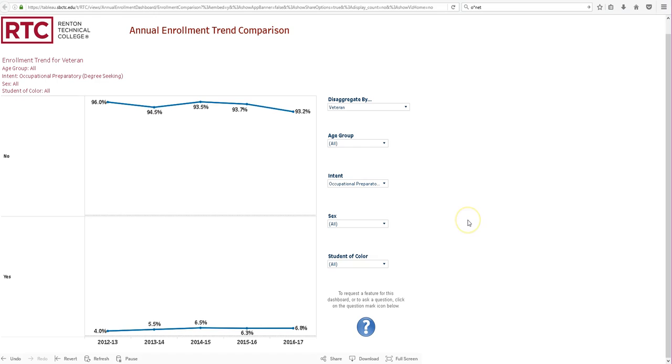And one last thing, a new feature that we've added to the dashboards: if you have questions along the way, or you think, you know what, I really think that we need this filter here, that'd be really helpful for me, you just click on this question mark and it will send an email to rtcresearch@rtc.edu, and just fill out your question or your comment, and you can do that right in the dashboard. And we're always willing and ready to help you with anything you need in terms of being able to navigate these dashboards, so don't hesitate to reach out to RTC Research with any of your questions.